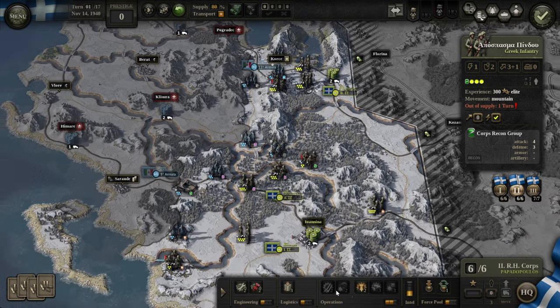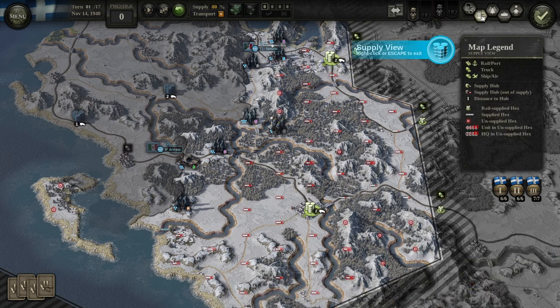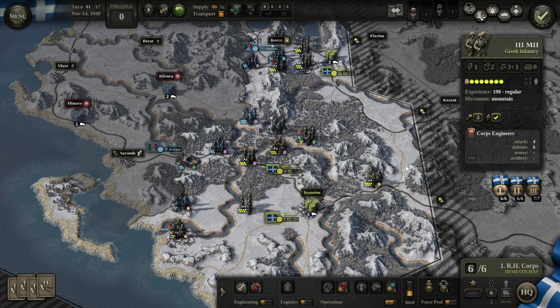And they're also out of supply in those woods. They were already out of supply here. It's mountains. And those corps engineers. Do I want to bring them north? Or do I want to reinforce?